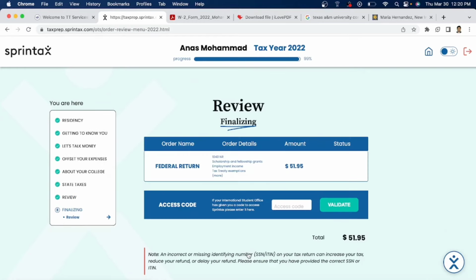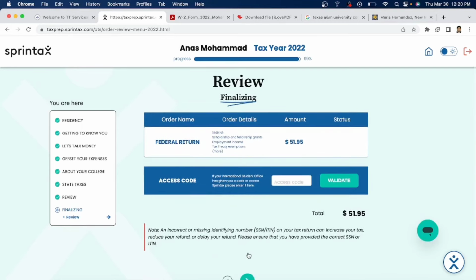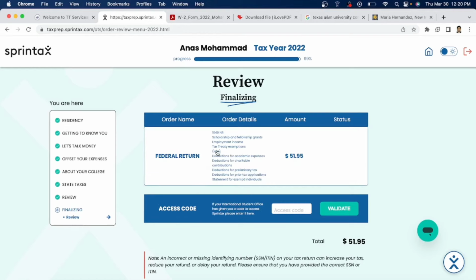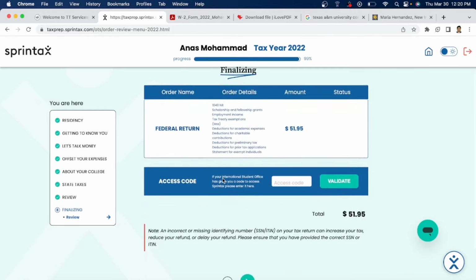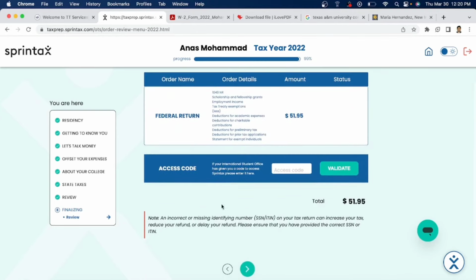So this is where I felt somewhat disappointed. After filling the entire details, it's asking for $51. I was expecting $25 to $30, but now they are saying they need $51 to finalize. But whatever, I feel like filing taxes is important to me. After filling for so long, it took me 1 hour to fill all these details, so I was like, okay, I'll go ahead with this. Anyhow, I'm going to get a refund, so I'll just file it because filing is important.